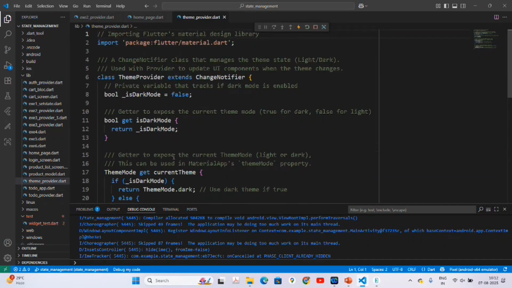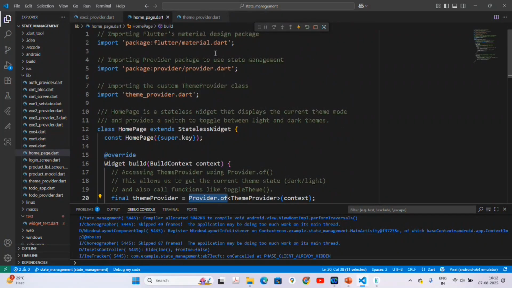This is my provider class. It is very simple. You must maintain logic here. Now second is the home screen. Here we define our user interface. First we import the material.dart package to use Material Design. Second we import the provider package to use state management. Third, we must import the theme_provider.dart file. Now why do we write a separate dart file? So that there is better readability of code and separation of user interface and business logic. So I have separately written this theme provider that we have just discussed.